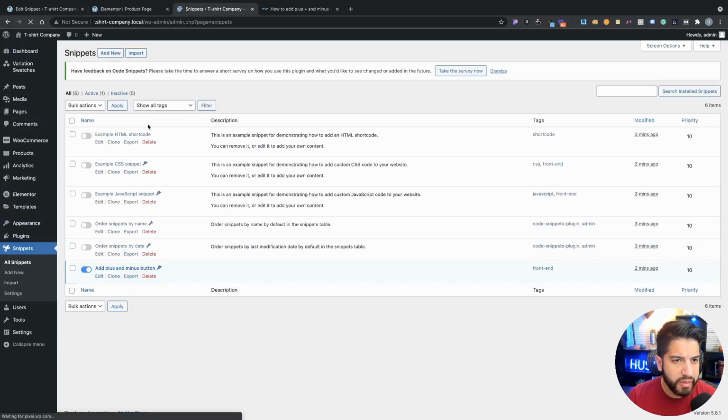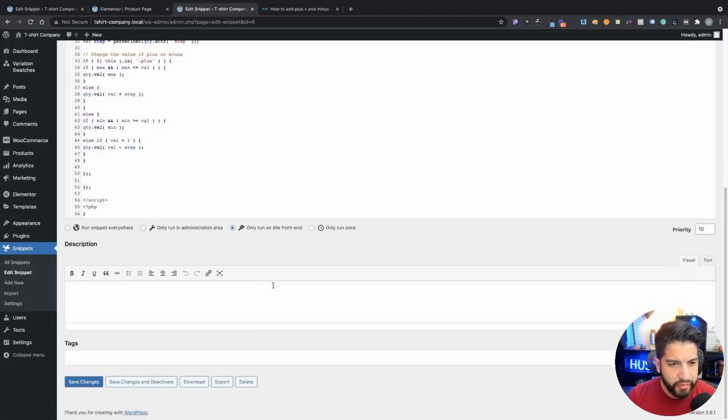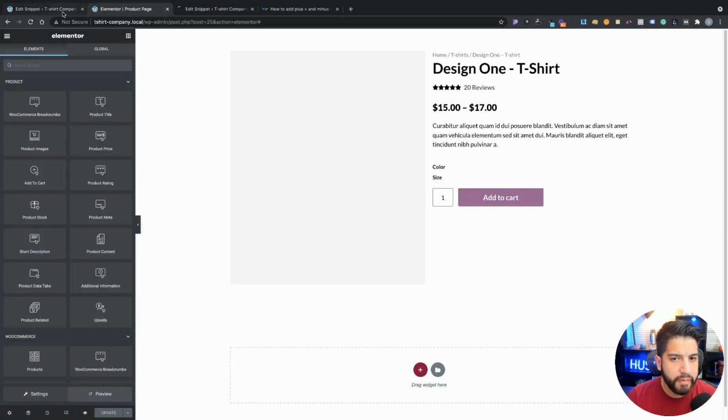That was completely my bad, guys. Sorry about that. I forgot that we also wanted it to run on the back end as well. So let's just put run everywhere. And let's click save changes. Now let's go ahead and refresh this.